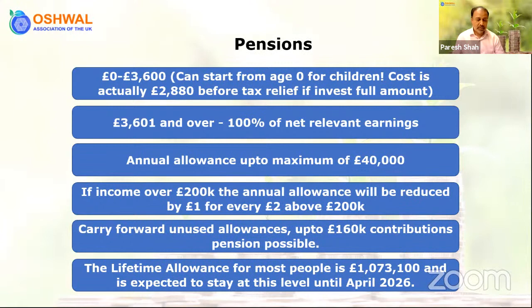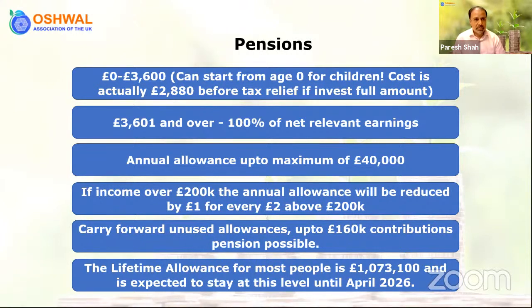And if, for instance, you've made no pension contributions at all, you could potentially make pension contributions of £160,000, providing certain rules are adhered to. And it's a really useful tool for people who want to build up a pension pot. Some of you self-employed people may have had a good income in one year and think, well, I don't want to pay so much tax. How can I reduce it? This is one way of reducing your tax.